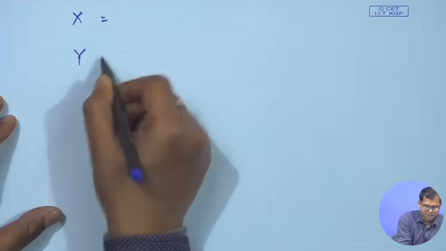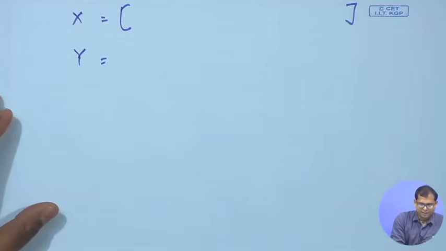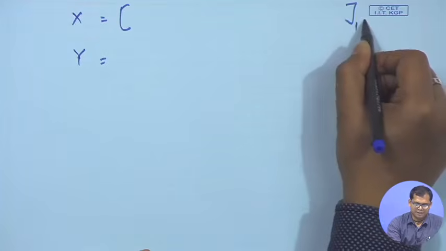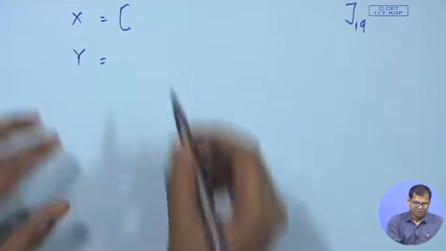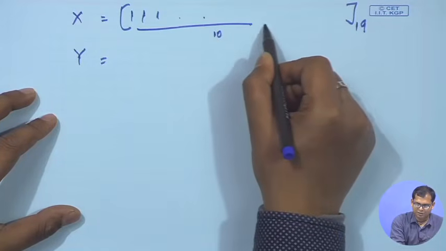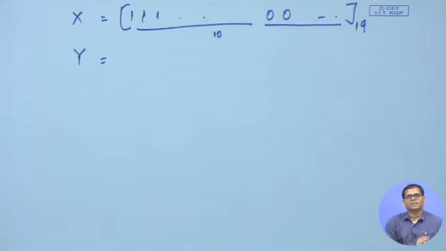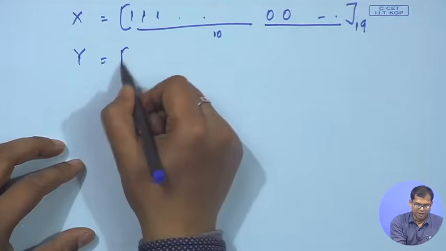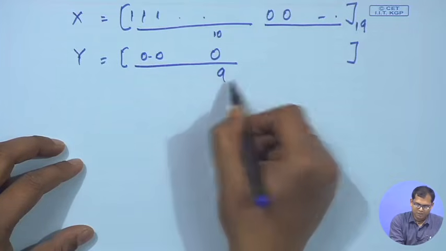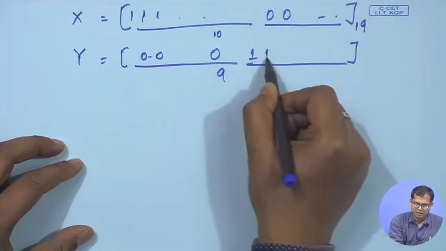And what do I mean by this? So x and y are binary vectors. Suppose x and y are binary vectors, and let us say the size of my vector, for simplicity, is 19 dimensions, okay, and my x is 1 1 1 1 in the first 10 dimensions and 0 0 in the rest 9 dimensions. On the other hand, y is 0 in the first 9 dimensions and 1 in the last 10 dimensions.